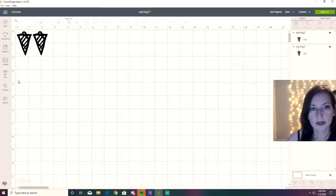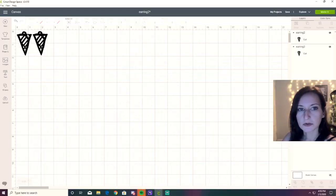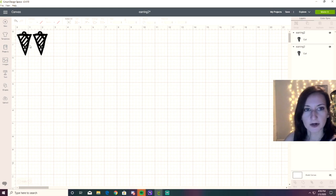So I made my design a little bit smaller just so that it will fit on the material that I have. This should be good. It might cut the tape just a little bit, but it should be fine.